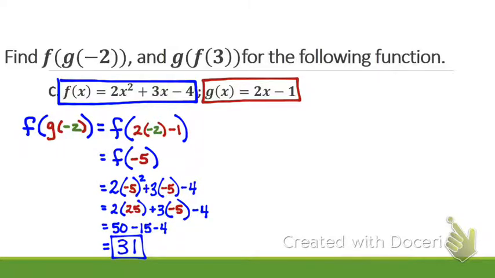I want you guys to do the other composition, g of f of 3. You can do it either method. Find the composition and then substitute, or substitute from the beginning. But I want you to do g of f of 3. I'm going to give you guys about 2 minutes to do that on your own, and then we'll go through it together.